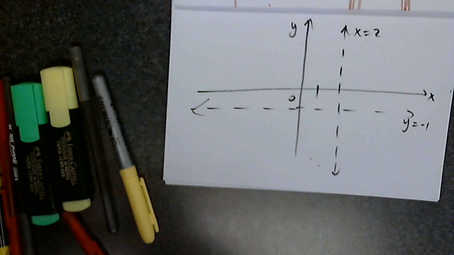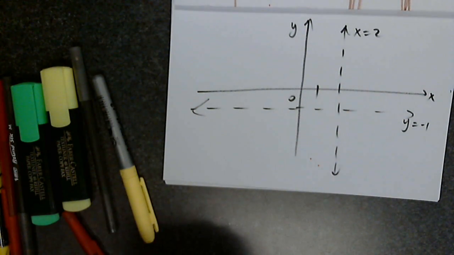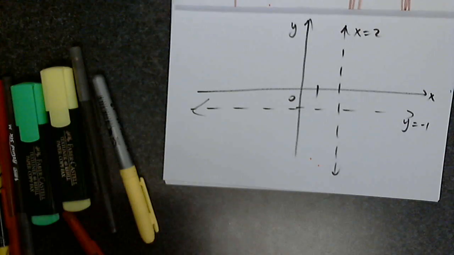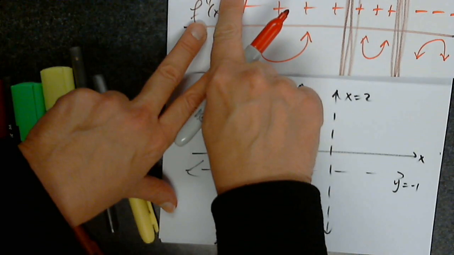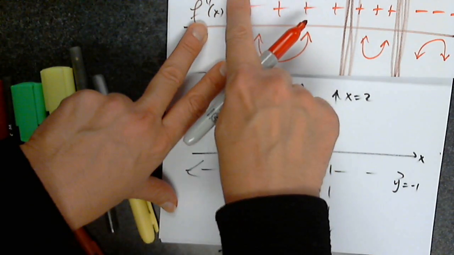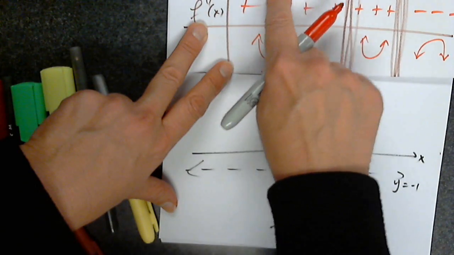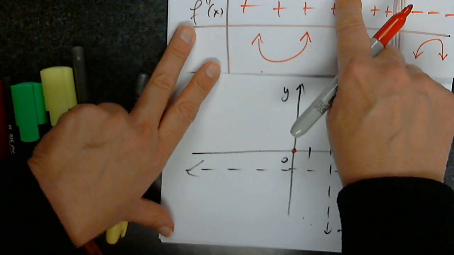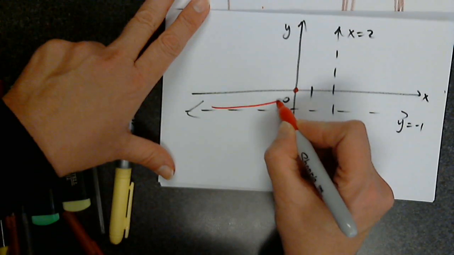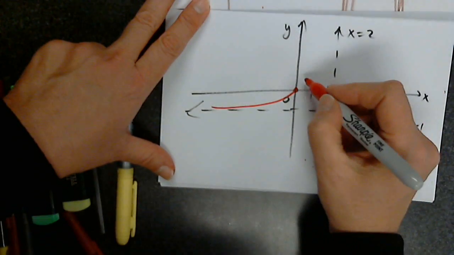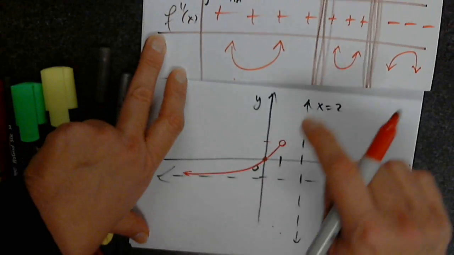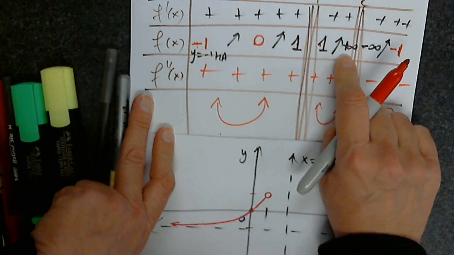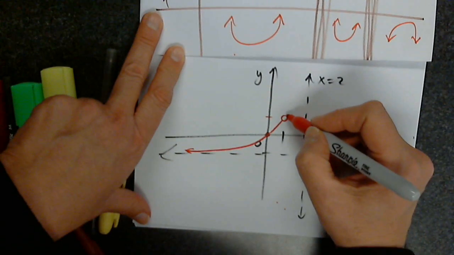Good. So now I'm reading my chart. It says, okay, 0, 0. From approaching, when x approaches negative infinity, y is approaching -1. It's increasing, crossing at 0, 0, going to 1, from negative 1, crossing at 0, 0, increasing at 1, comma 1. From 1, comma 1, increasing towards infinity on the left-hand side of the asymptote.